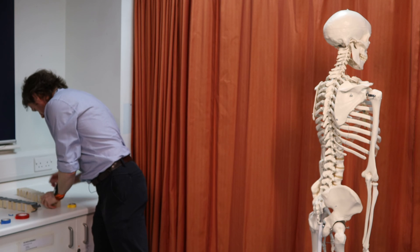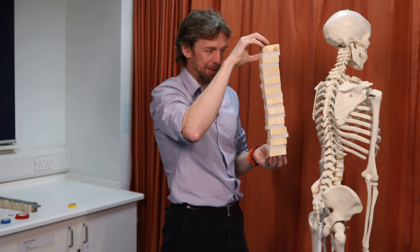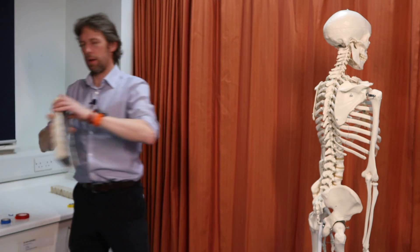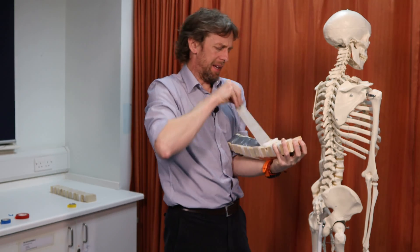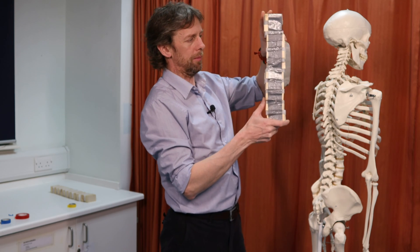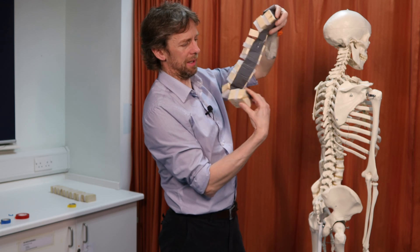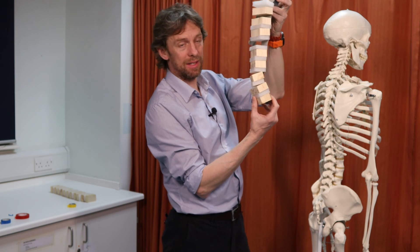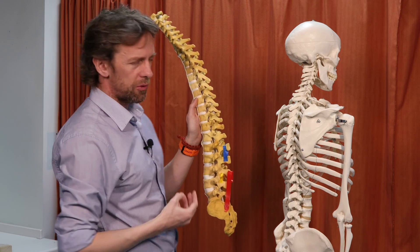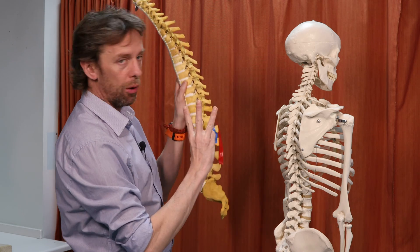Whereas if you don't have any of these — well, if you've played Jenga, this is even less stable. If I let go of it, it's just going to fall over. Even if I take away one of these ligaments, now I've only got essentially one column, and this is now very unstable — it'll twist as far as it likes. This is an unstable spinal column. When we're considering whether a spinal column is stable or not, we're considering three columns.